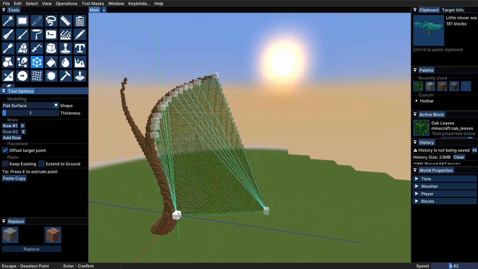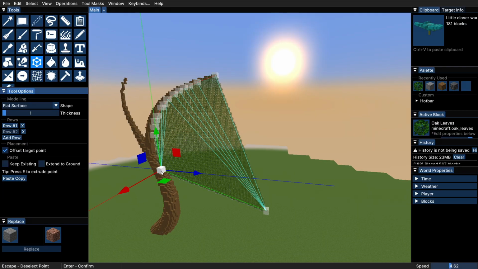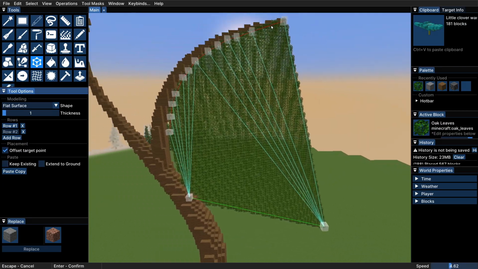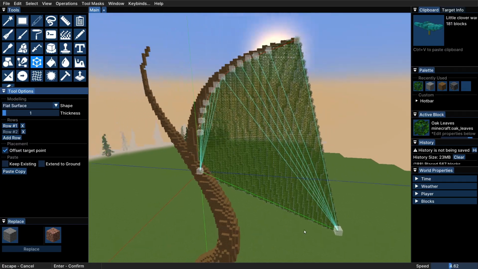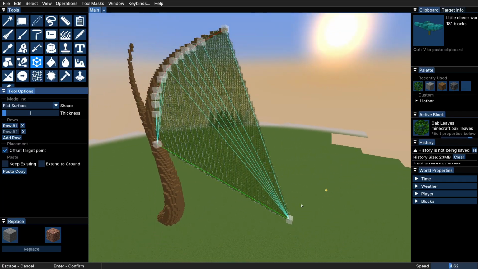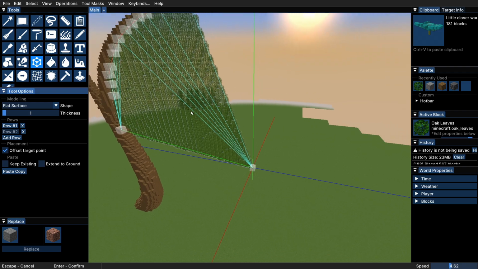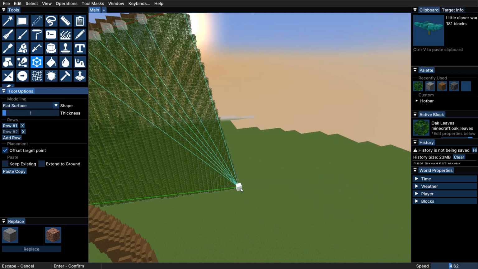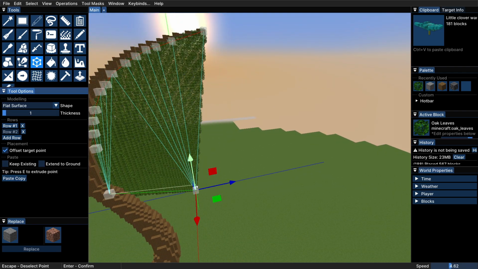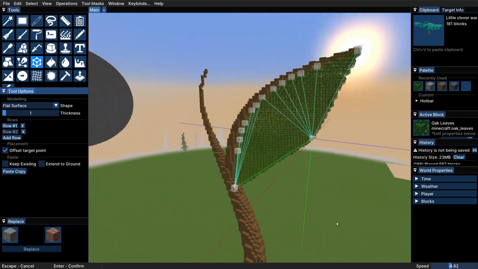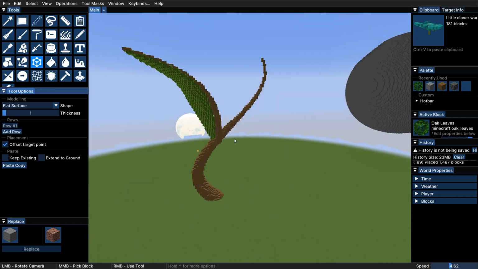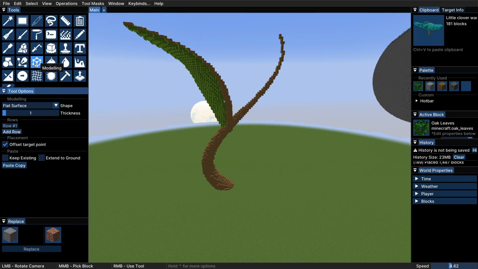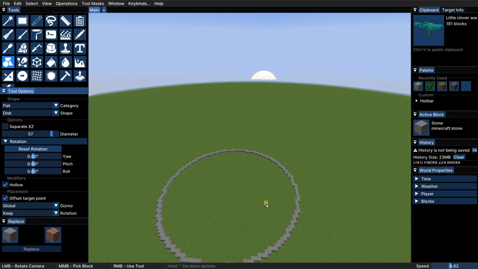So say I place this node over here, it will kind of give me this. This is good for a lot of applications, including if you were doing dragon wings, for example. The loft tool is what most people use for doing dragon wings, for doing materials of any kind. And that's what the modeling tool is for.